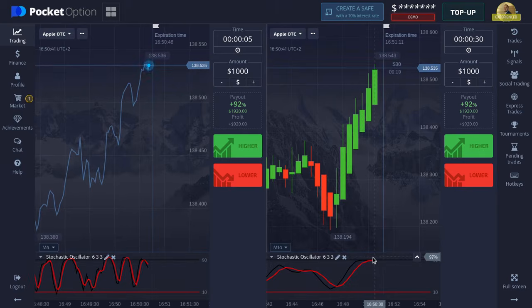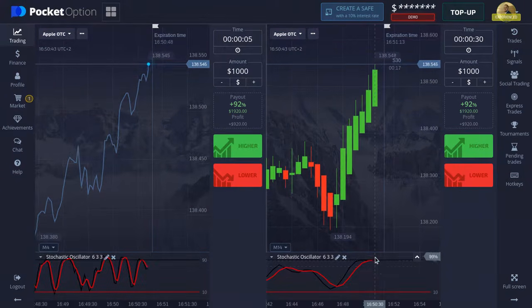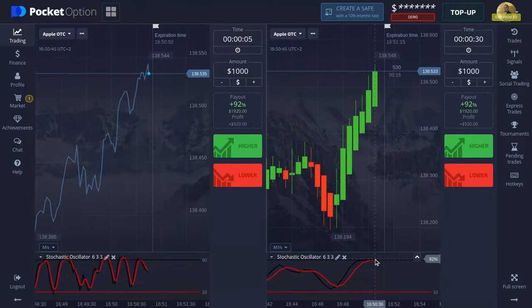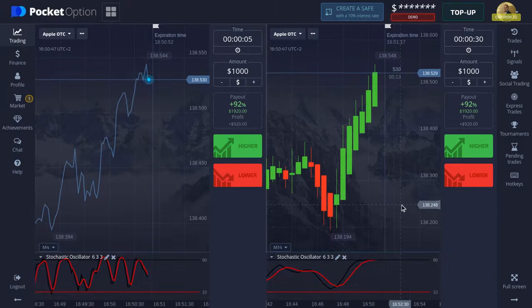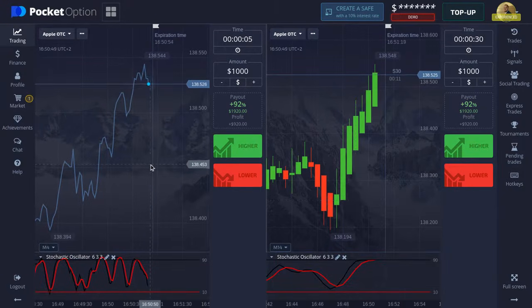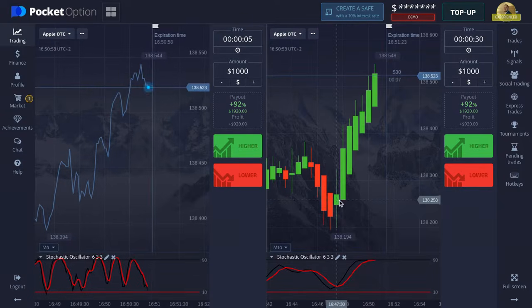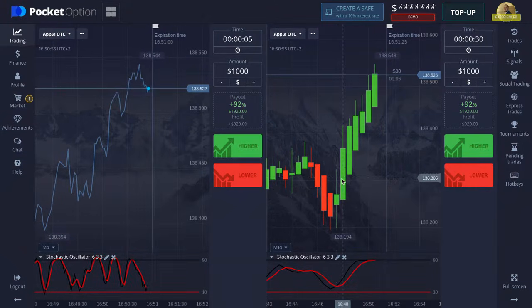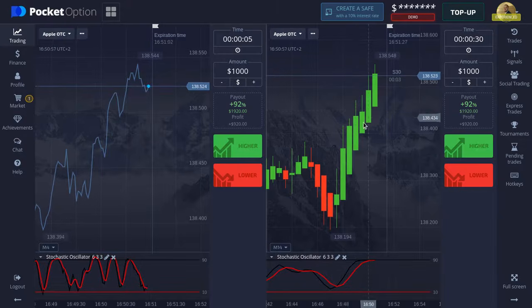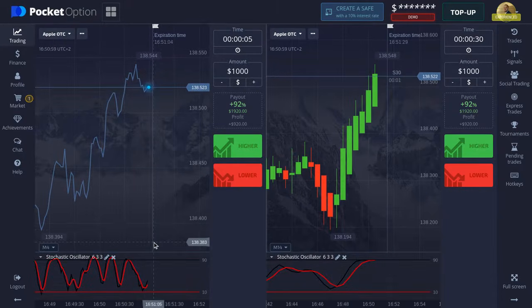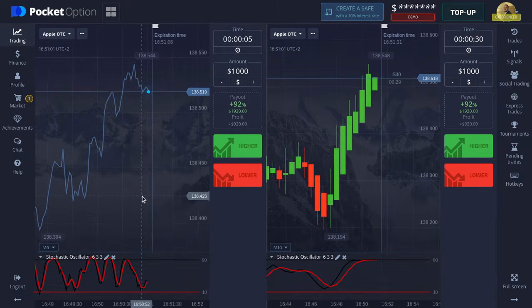Like if we get a good doji here, it'll be a good entry once it crosses down, and we'll make a trade downwards. But what I was getting at with the 5-second trades, once I do this here with the 30 seconds, the market continued to go up, which is what we like to see. So that's when I'm doing my trades going up with my 5 seconds.